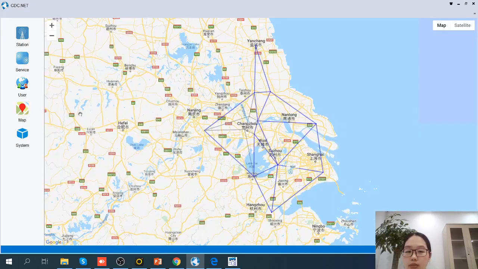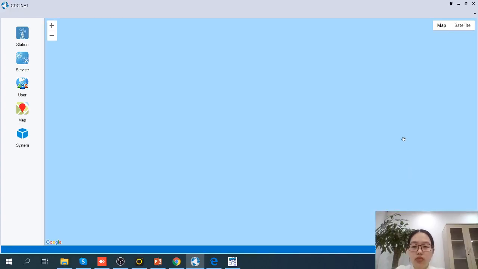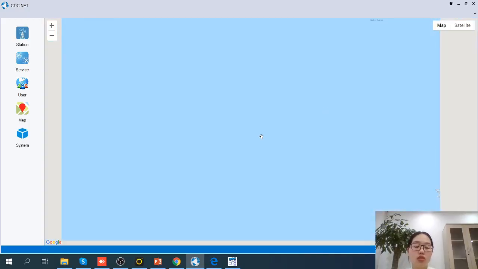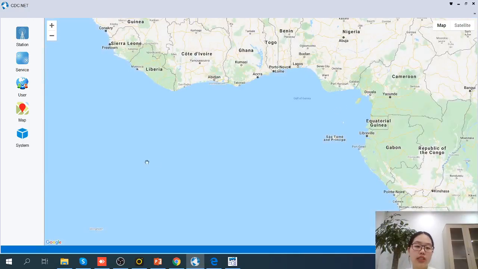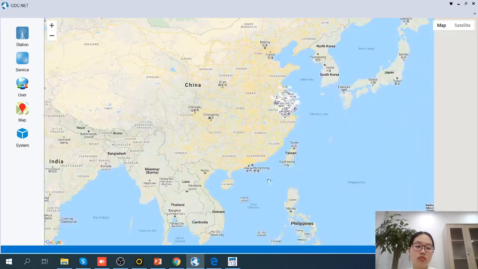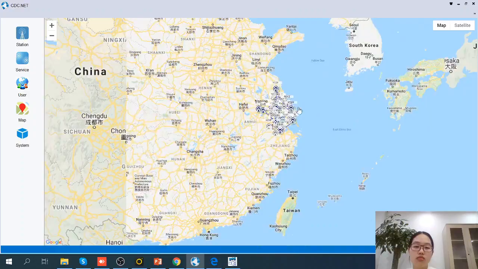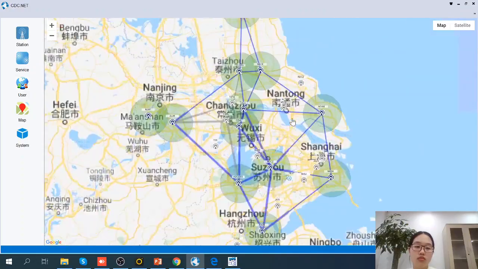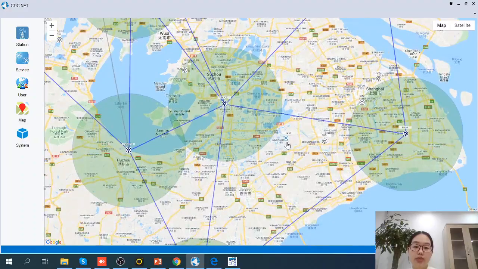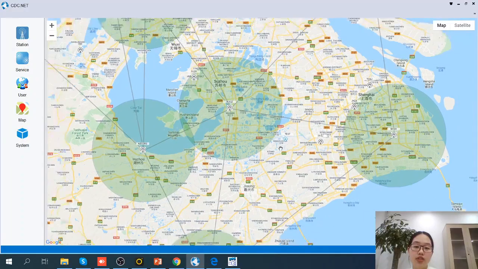We see on the map. Here, we can see on the map, the user is here.